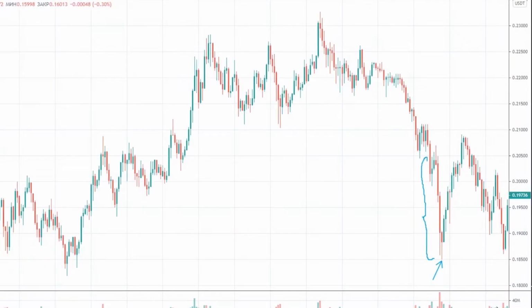What is knife formation? A knife is an impulse directional movement in a short period of time for a sufficiently large percentage. In other words, this is a huge spike up or a spike down. Spike down is a powerful falling impulse movement. Spike up is a powerful up movement. I got a few examples for you. These are examples of impulse falling movements.